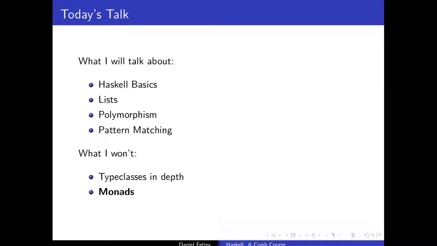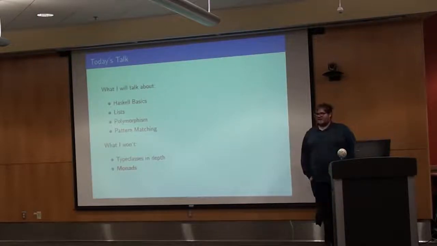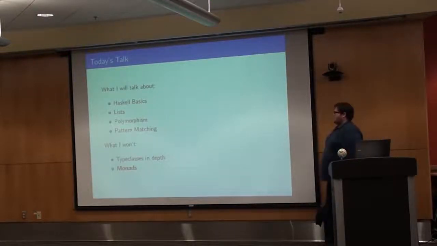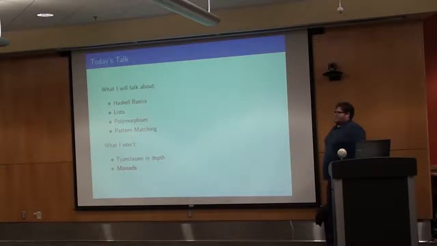So today's talk, I want to talk about the absolute basics of Haskell. I want to talk about lists. My outline is sort of bad. These are the things I originally wanted to talk about. I'm not sure I actually cover all of these things, but I want to give you a taste of the basics of Haskell, what lists in Haskell look like.